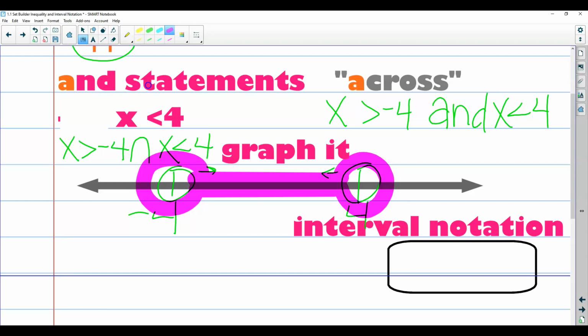Now I'm about to write that in interval notation. Y'all, did we shade an arrow on this? Did I shade these arrows? No infinity symbols. The only time you write infinity is if you have a shaded arrow. So I'm just going to have plain numbers. What numbers am I going to have? I don't know. What did I circle? A -4 and a +4. Can you see through that? So do I put a bracket or a parenthesis?